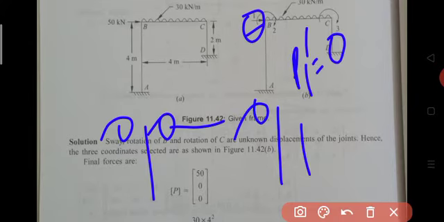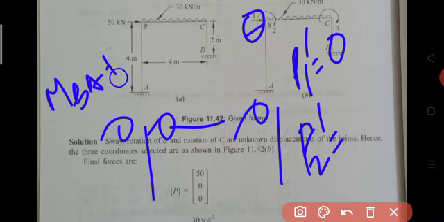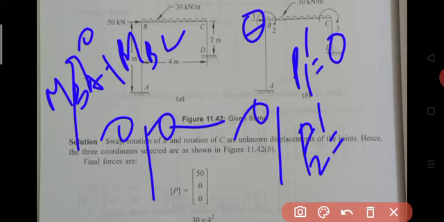Then P2 dash represents the moment developed. Our second coordinate direction is the moment coordinate direction, so it is the moment at joint B. What is the moment at joint B? Joint B is a junction of two members, one is the BA member and another is the BC member. Therefore P2 dash is equal to MBA plus MBC. We know MBA is equal to 0 and MBC we get as some value. Substituting this, P2 is equal to minus WL square by 12.